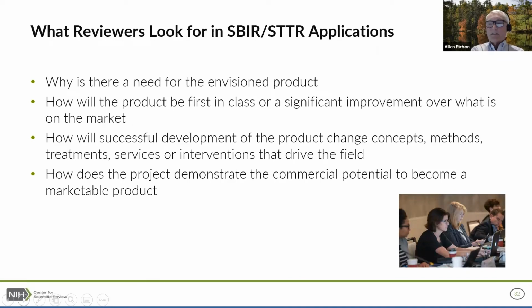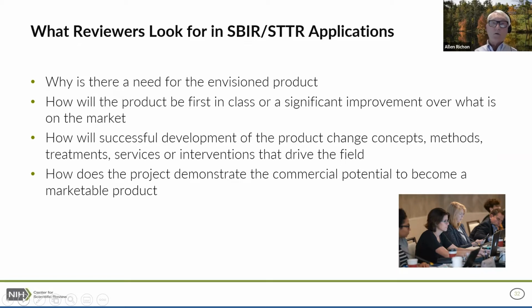Okay, now let's get down to some nuts and bolts now that we've scared everyone to death. What is it that we tell reviewers to look for in SBIR applications? There are several things. First, SBIR is a mixture of science and product. So what we are asking people to look at is, what is the need for the product that's envisioned by the science that's being developed? Is there going to be something somewhere down the road, and it doesn't have to be this year, next year, but there has to be a vision for where this thing is going and how it's going to turn into a product that a marketplace is looking to spend money to support?